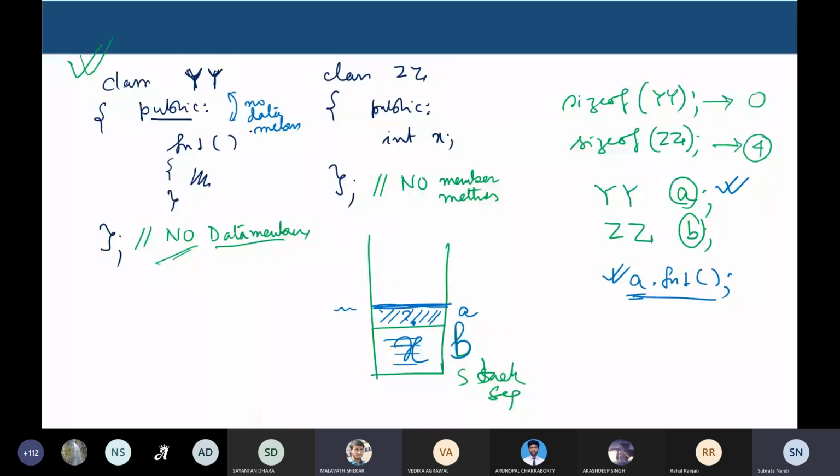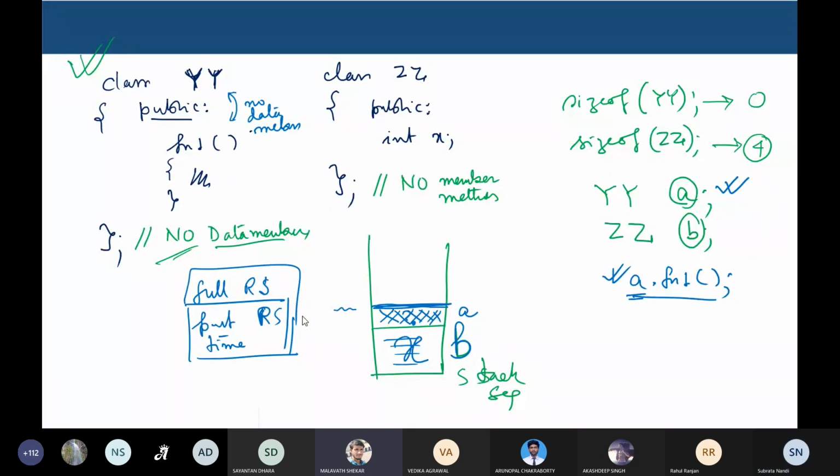Okay, so maybe something like this. Say we have the full-time research scholars and the part-time research scholars, so PhD scholars, right? Although you have not seen our department, our department has say 50-60 PhD scholars who are full-time, and there are a few, like 10, 12 or 15, part-time research scholars, those who come occasionally, maybe once or twice in a week, or maybe in the evening hours. They work in some of the local colleges, or sometimes in the industry also, right? So this yy class is something like a part-time kind of thing.